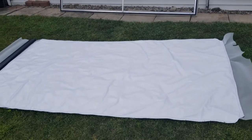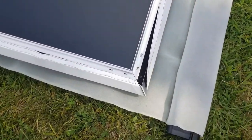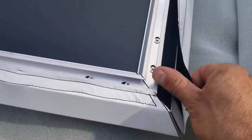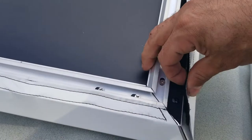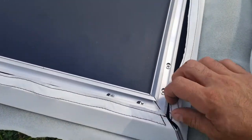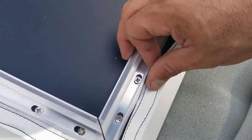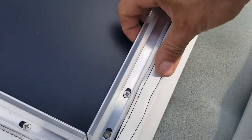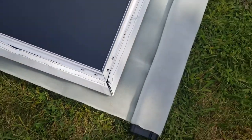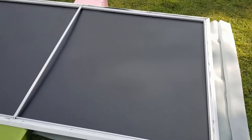What I did here is I laid the frame over the screen and just wrapped it over. The screen itself was pretty flexible — like I said, it seems like it's made out of a rubbery type material, so it needed to be stretched. I didn't have a problem. I was able to wrap it over and use the Velcro to adhere it to the frame. Worked pretty well.